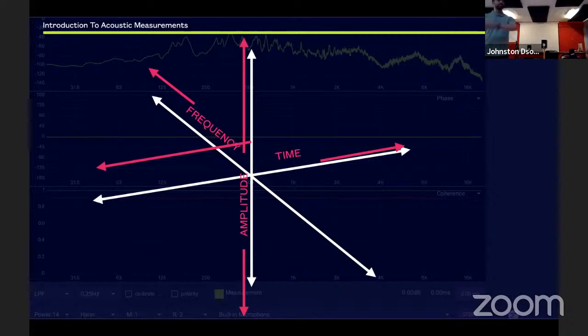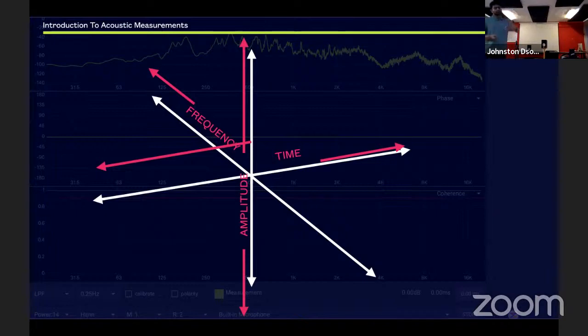Instead of looking at frequency on the x-axis, we are just turning that whole Cartesian coordinate around, and we are looking at time on the x-axis instead of the frequency. So the frequency has moved to the z-axis and the time has come to the x-axis. We're just flipping it around. Is that clear? Yes, sir. It's the same data. Imagine it's the exact same data, but you're just looking at it from two different points.